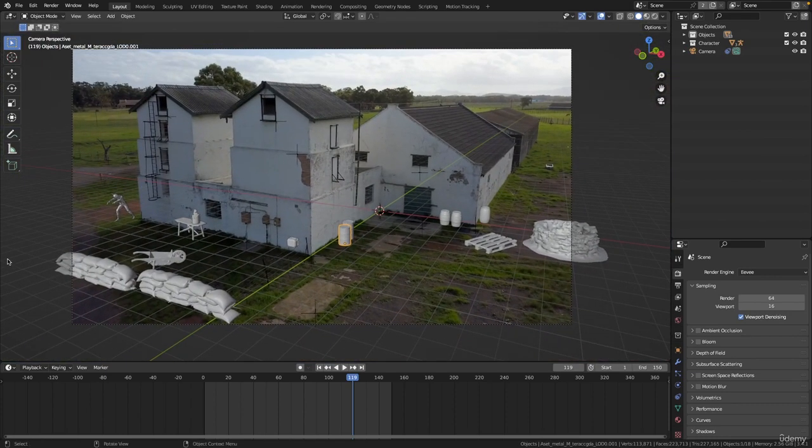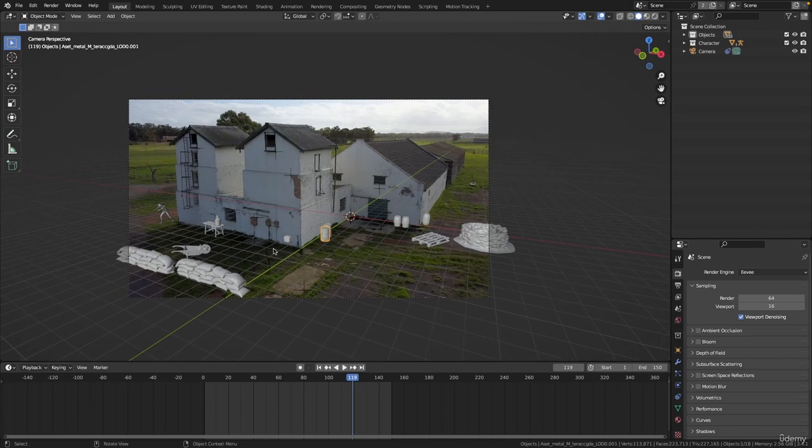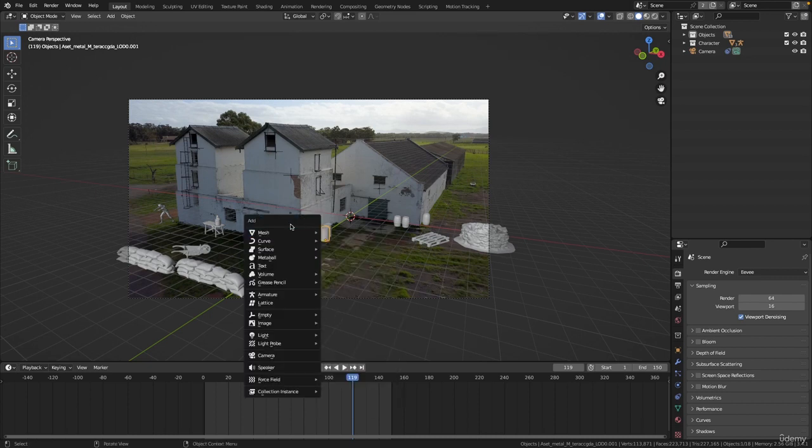So for the ground shadow catcher, we can either create one big ground plane, and that will be the one shadow catcher for the floor, or we can create individual shadow catchers. So I think we can probably get away with one large shadow catcher in the scene for the floor. So I'm going to create a new plane.